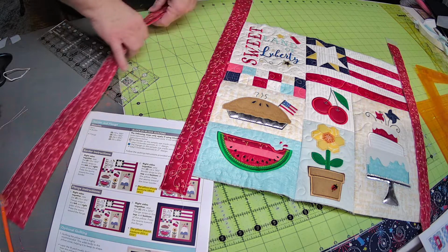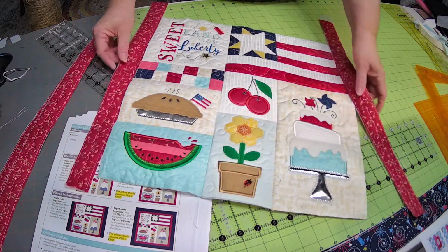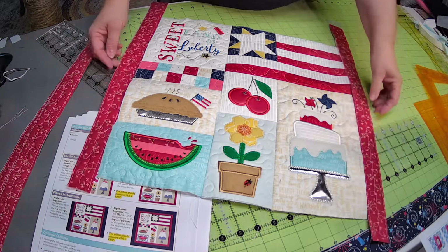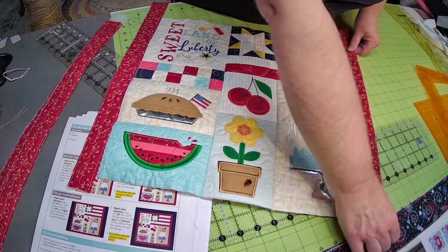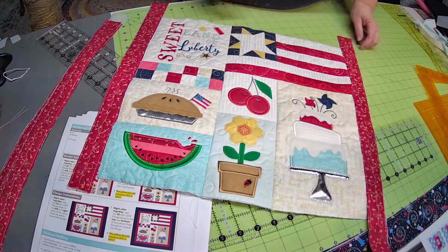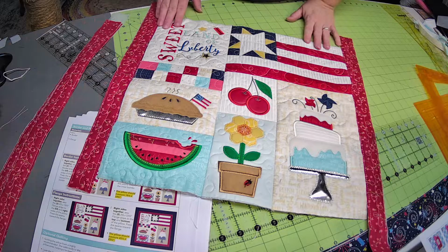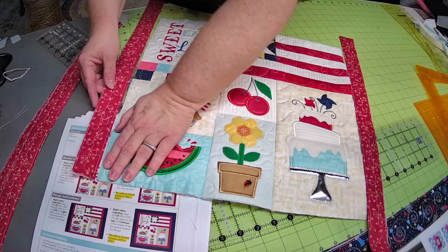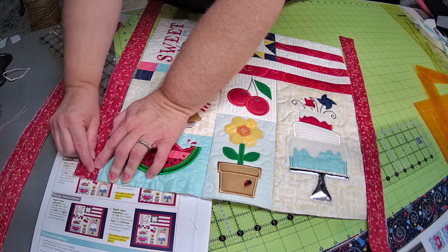So what I would look at is if there was a directional thing. Like our fabric really isn't directional, but let's say you just aesthetically like it going this way instead of that way. Now what you can do with these, because they are quilted a little longer, is figure out where you really want that quilting to start.